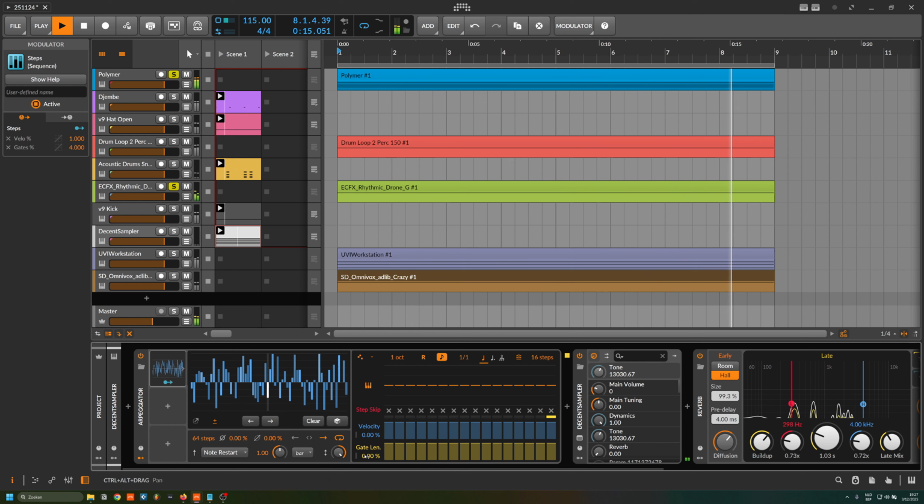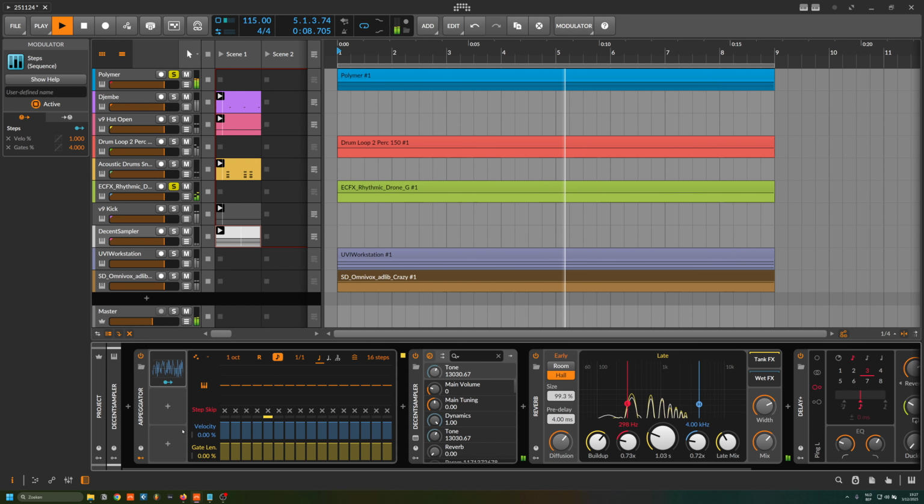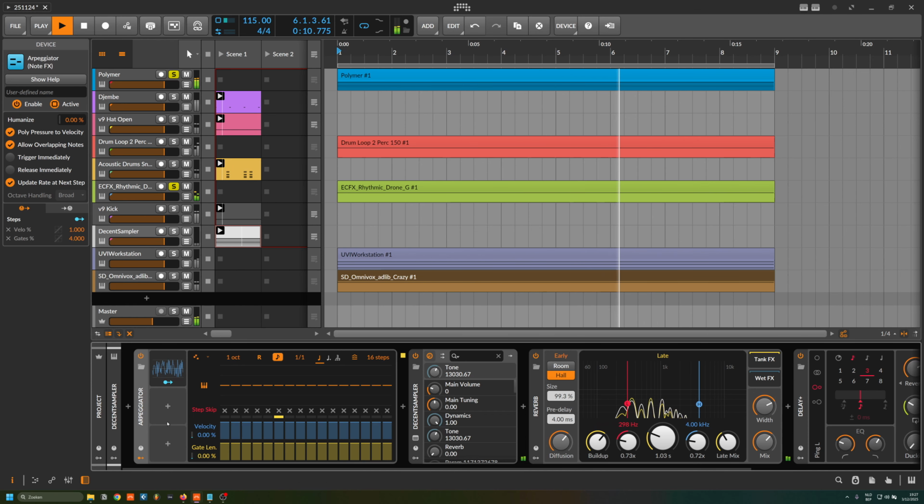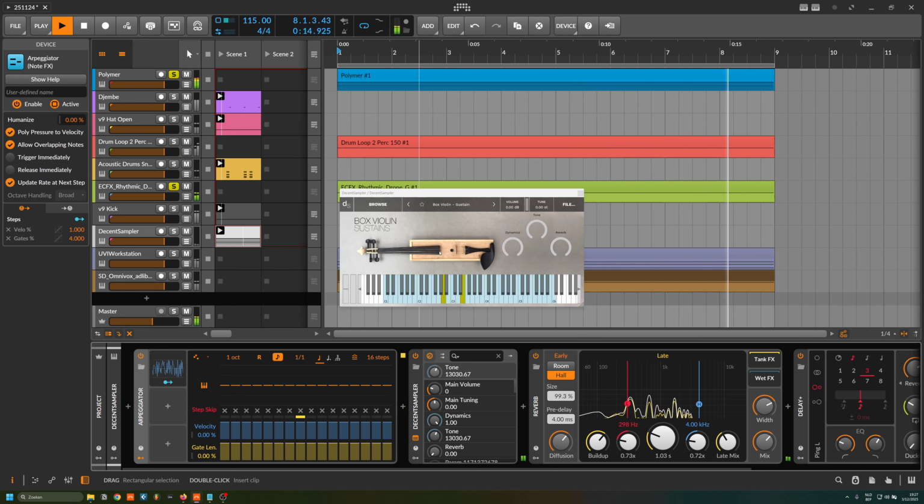And this modulator modulates the velocity and the gate length, so not every bar there will be a sound playing. I hope that's clear. But what is it playing? It's playing like a violin. So let's bring it in. Again, decent sampler.